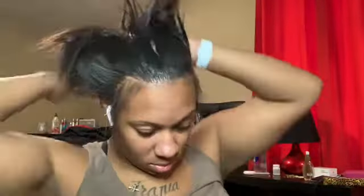So today we're going to do a sleek high ponytail, y'all. I don't know why I was in the mood for one of these ponytails, but I wanted one so bad. So we're going to mold our hair up with the clear ice gel. And my ponytail has to be slicked up just right.